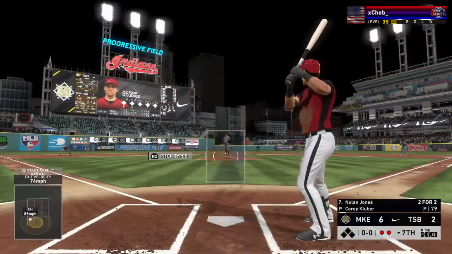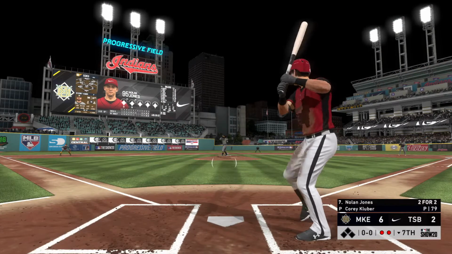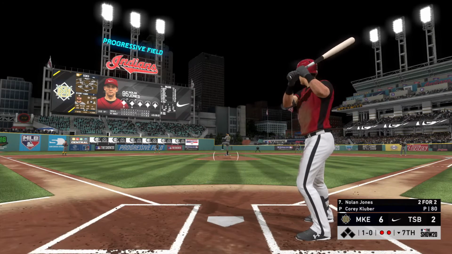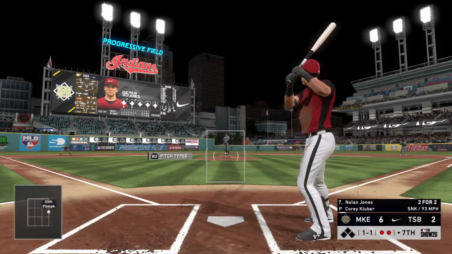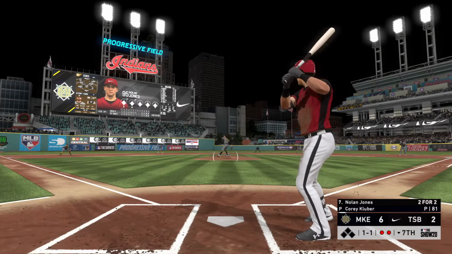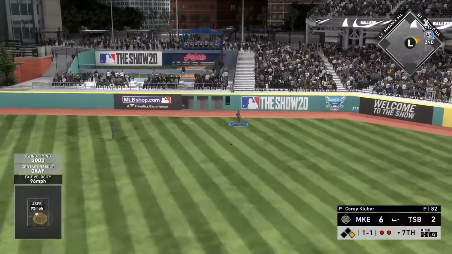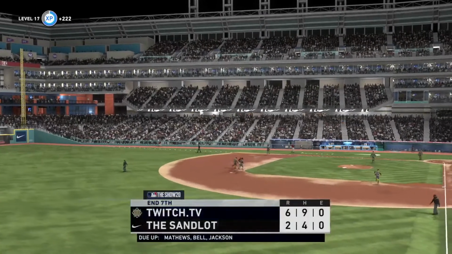Stepping in, Nolan Jones. 2 hits and 2 trips for him thus far. Now a first pitch changeup here. Too far inside. It's 1-0. Inside corner, a ball and a strike. Pulled toward right center field. Long run for the right fielder. He gets there to make the catch, and that ends the inning.